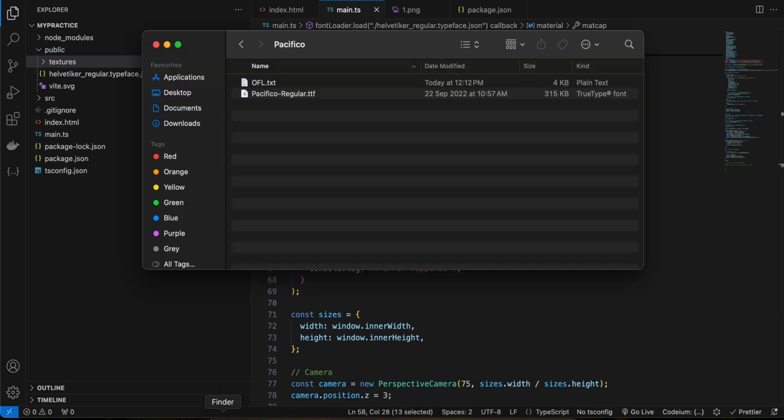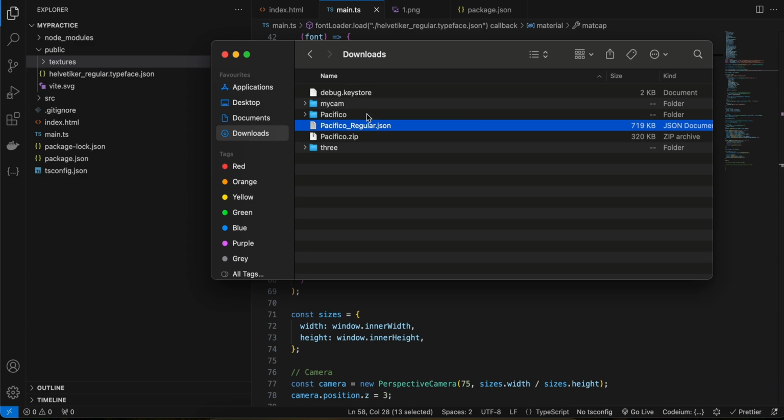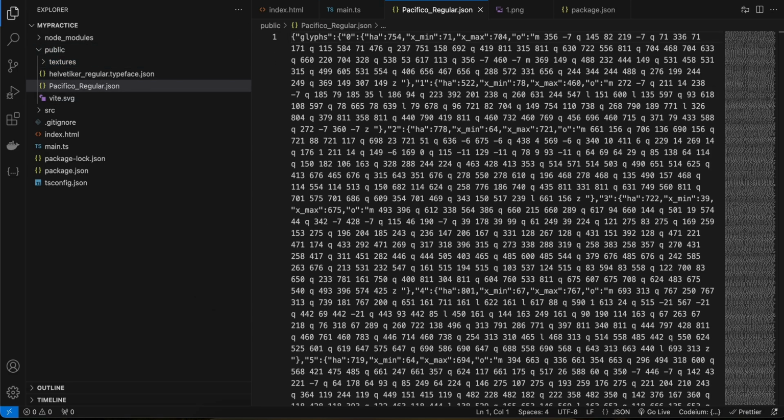So now I will again go back to downloads, and here you can see this Pacifico_Regular.json. Even though in the name it does not have typeface, that's fine. I will just drag and drop it inside the public folder.